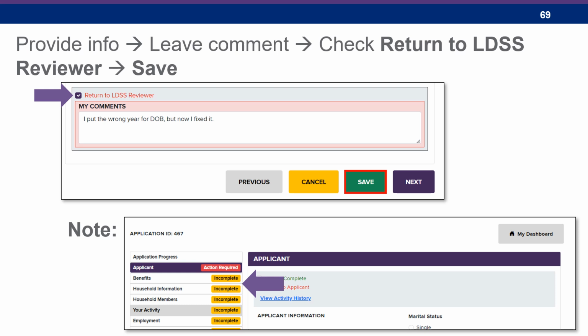Note: if you live with your spouse, the other parent, or another adult who is legally responsible for the child or children in need of child care but previously forgot to include them on your application, you cannot add a co-applicant through this process. You will need to withdraw your application and start a new application that includes your co-applicant as a household member.